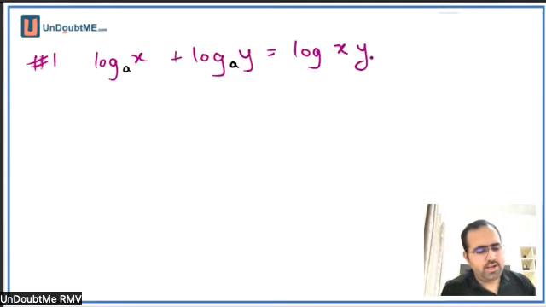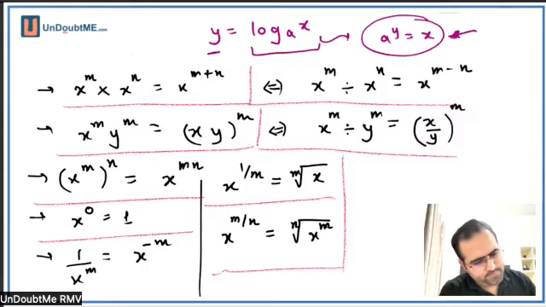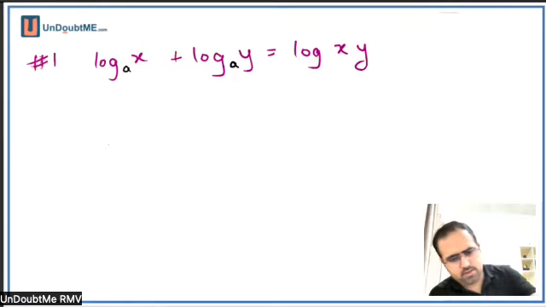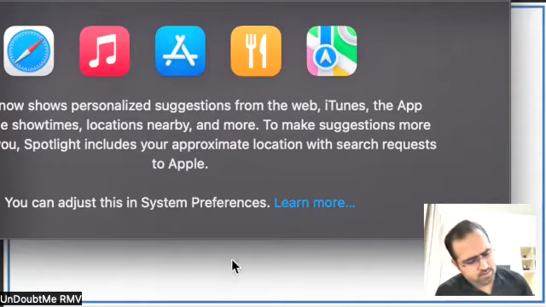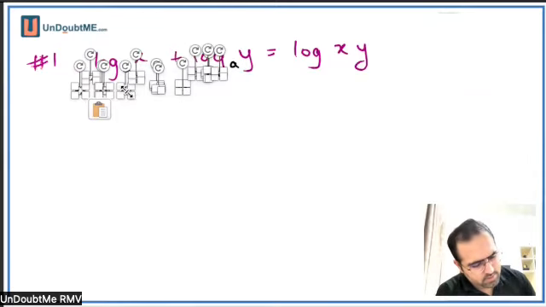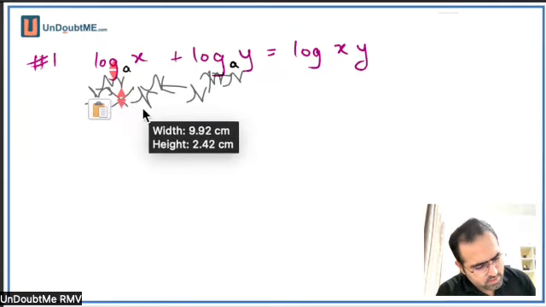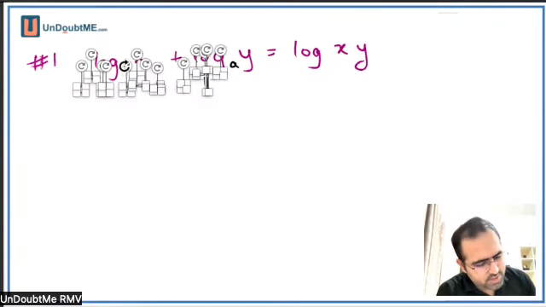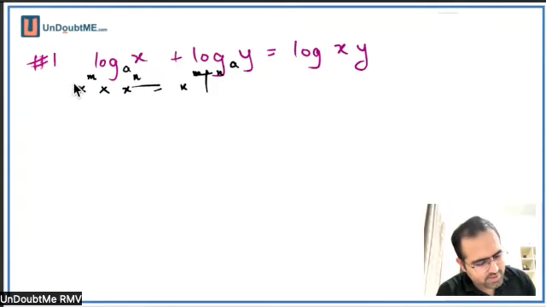Now, if you will correlate this with the exponent law, is it correct to correlate it mathematically? They're actually of the same family. So it is definitely correct to correlate.